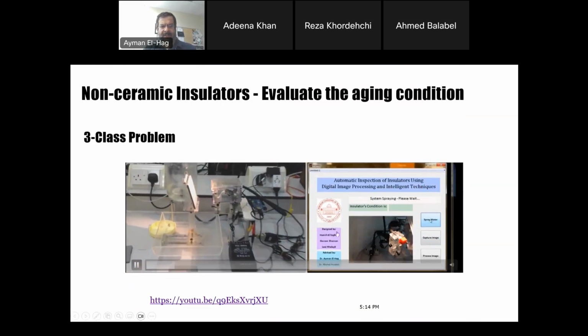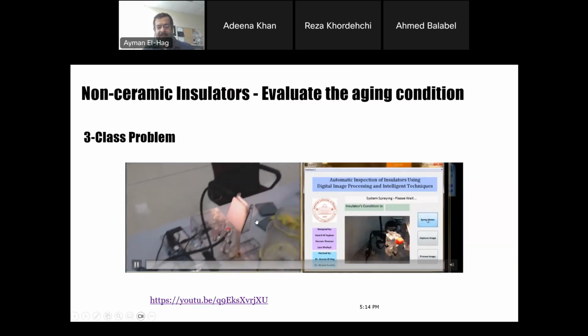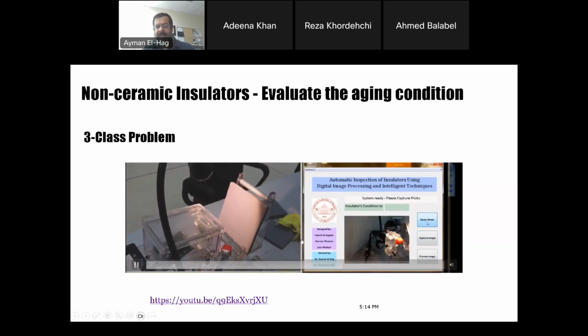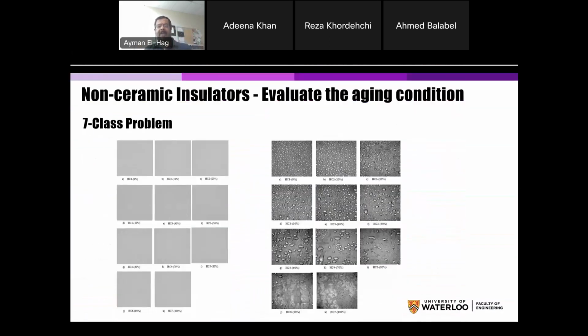So here, basically, we spray the water. The water is sprayed on the surface. We take the image to the system here, capture the image. Okay, here is the image. This is good class. Process it, it gives you good. Now, this is another image here. When the surface is bad, hydrophilic, take the image, spray the water, capture the image here, and then do the classification. It's really bad, as you can see, and it gives you bad. So this is what you see here, but behind that comes the algorithm.